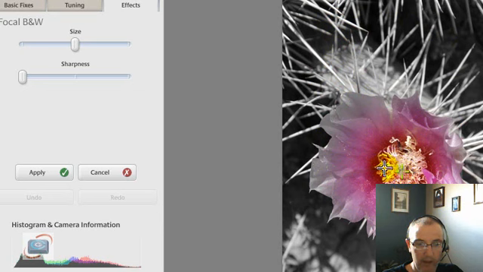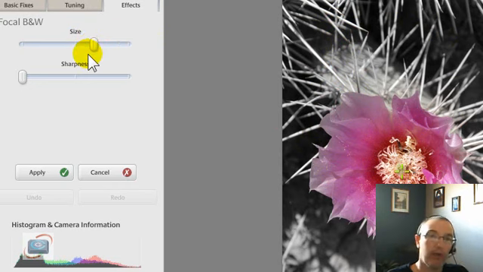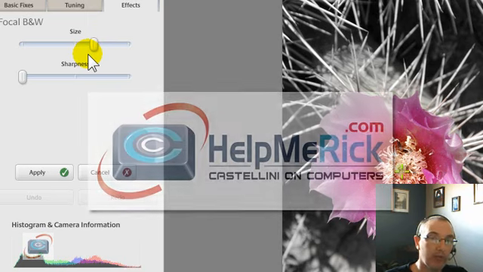So if I click right in the middle, I can make that just a bit bigger, and it makes the flower in color but everything else black and white. But you don't get much more flexibility than that. So if you don't have a perfectly circular flower, if you're doing an iris or something like that, it's not going to work quite as well. But that's the extent of the tools you have with Picasa.